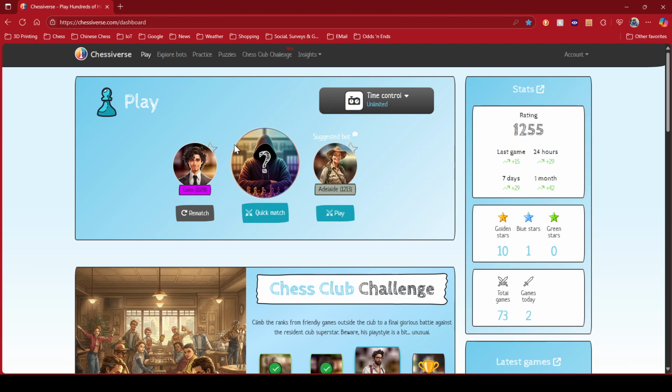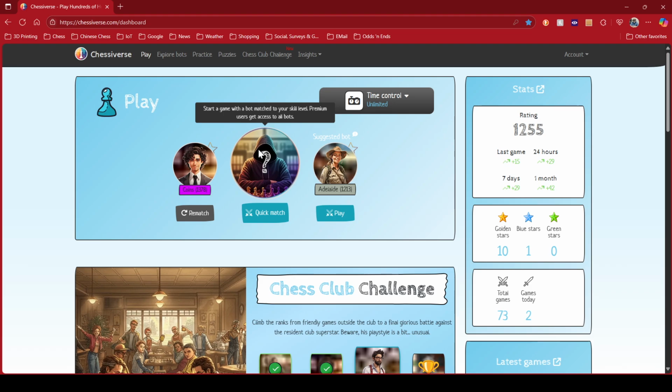So anyhow, let's go ahead and start working through the different panels on the first page here, the play page. Initially, it will show you the last bot that you played. You can do a rematch if you want to. You can also select a quick match. And again, a lot of these things have little tooltips that pop up, so it should make things relatively easy for you to get around. If you have any question what something is, read. I mean, you can start a game with, let me fix that.